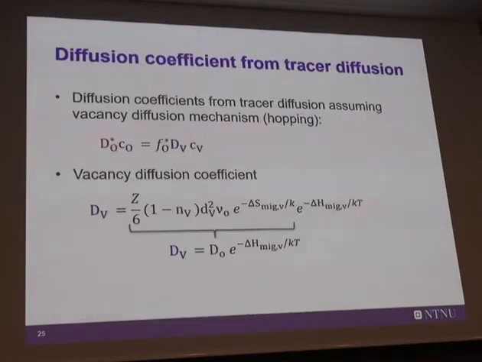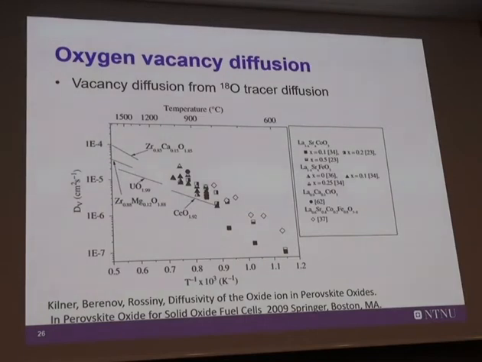So here is an example of the oxygen diffusion coefficient, and this is state-of-the-art data, even though the reference here is quite old. You see all this fluorite and perovskite data which are available in the literature. The oxygen vacancy diffusion coefficient is not very different between the different systems. It is more dependent on the lattice than on the concentration or composition of the sample. And you see they are not very mobile, meaning that the vacancy diffusion coefficients are fairly low, even though we can still make technology out of it.